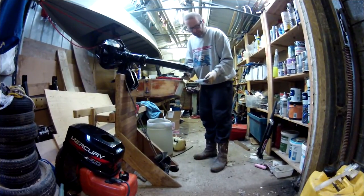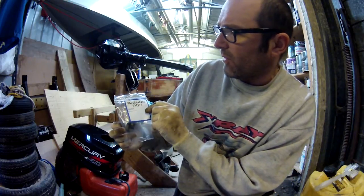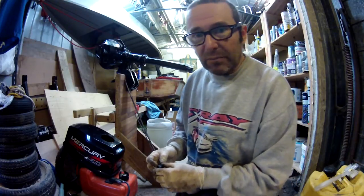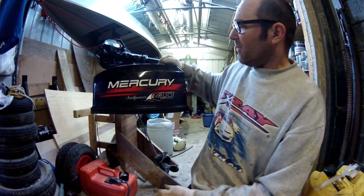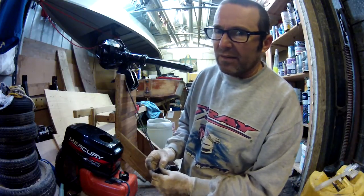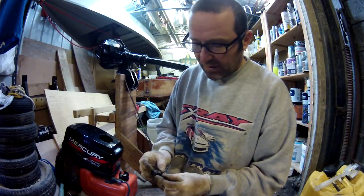Welcome back, it's time to put this back together. I've got a new impeller — it's a Pacer Marine PM377, which I think is also a MerCruiser 47-16154. I had no idea at the time whether that was the right impeller because there are no markings on this engine at all, other than 'Mercury Southbound 4.0' on the engine cover. I know it's roughly a mid-to-late 90s engine, so I ordered the most common part I could find online — and it turns out to be correct.